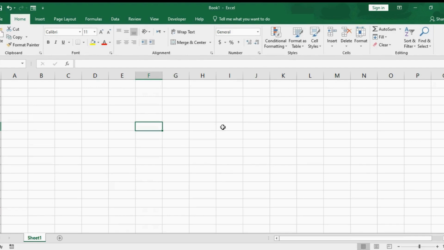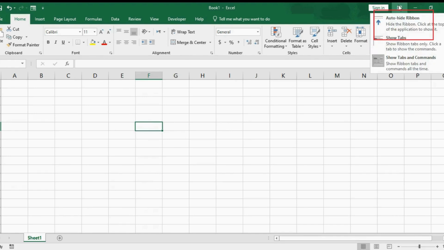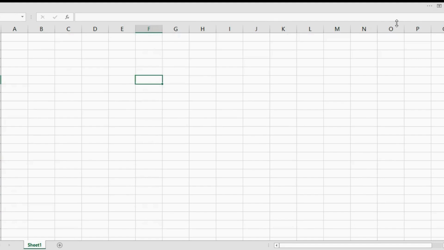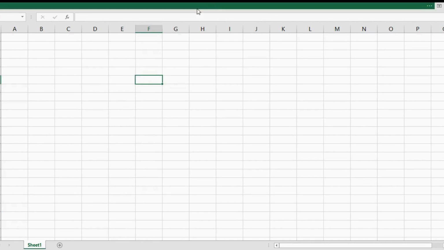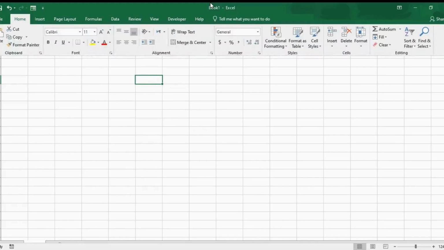In Excel, the ribbon can be a bit in the way when you want to see lots of cells. To hide the ribbon, you can see this tiny arrow sign here at the top of the sheet. Click here and click on the hide ribbon button and it will be hidden. Now you have more room to do things in Excel. And if you need something from the ribbon, you simply need to click here and the ribbon will be back.